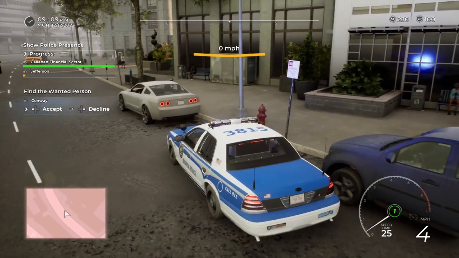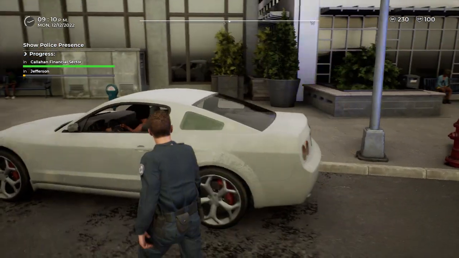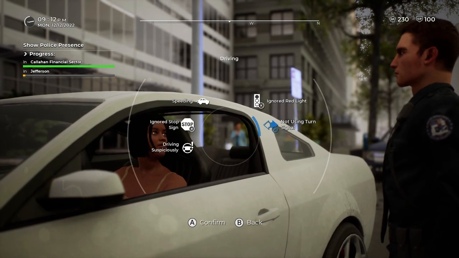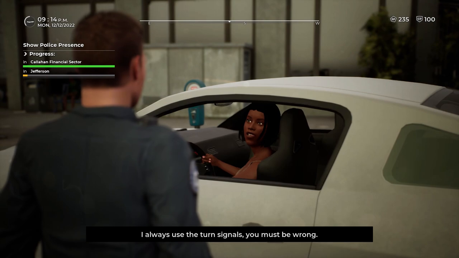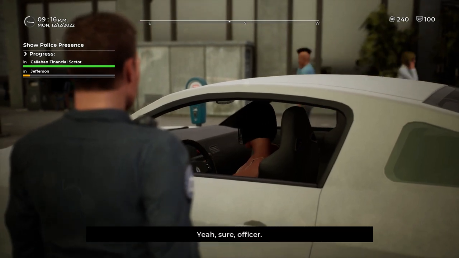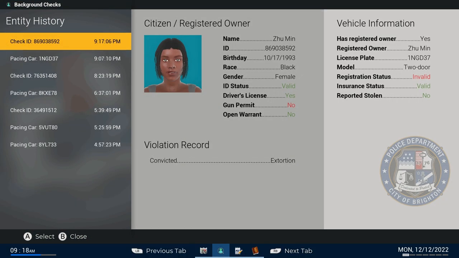I've pulled you over for not using your turn signal. I always use the turn signals. You must be wrong. Alright, so driver's license and insurance card, please. She says she uses her turn signal. Yeah, sure, officer. Go ahead and check. Alright, she's clean.